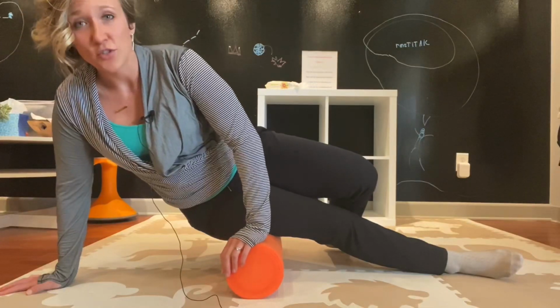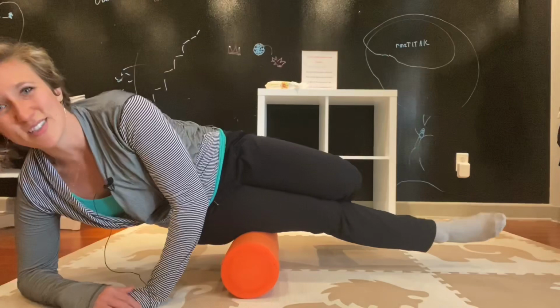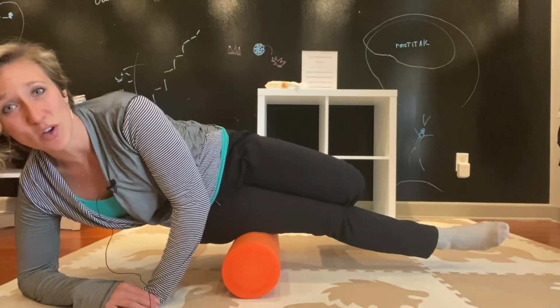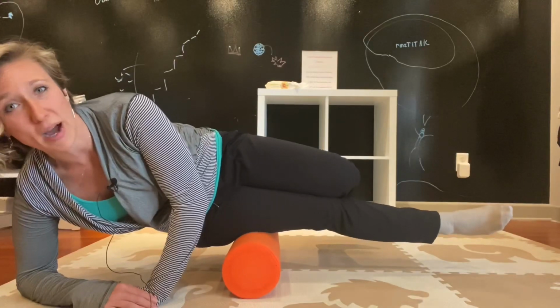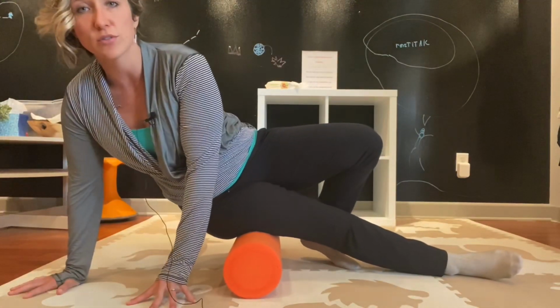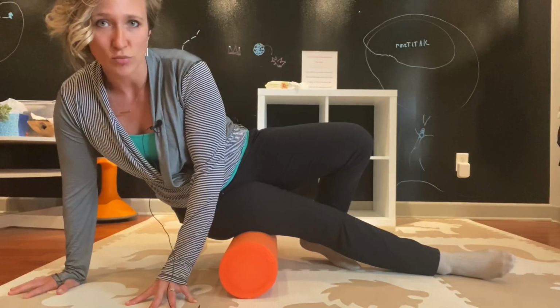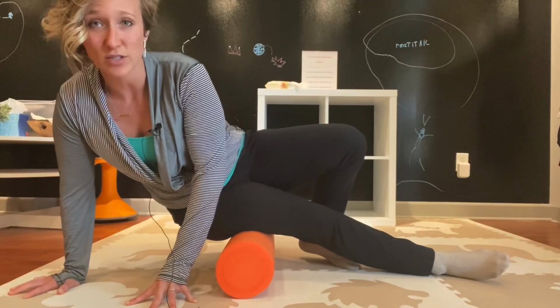And you know what? If it's too much, again, I could really lean into it. I can almost balance and do this. That intensifies it, okay? So again, I'm letting gravity put all the pressure on one point of my body as I'm balancing. If that's too much, come up and just reduce the pressure. More parts of your body on the ground is going to reduce the pressure. And that's really starting to release for me.